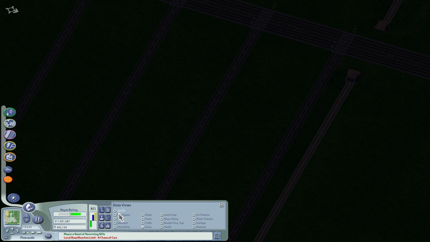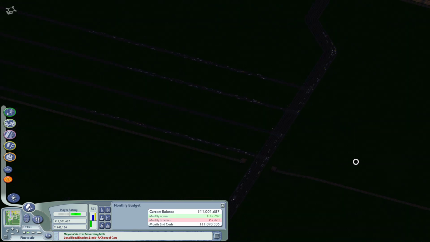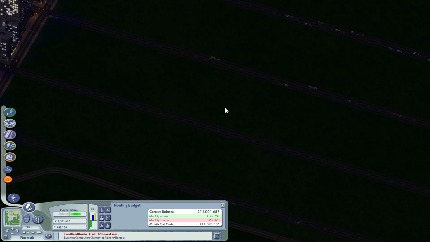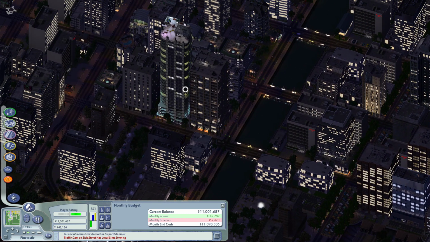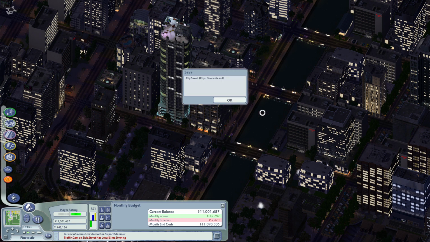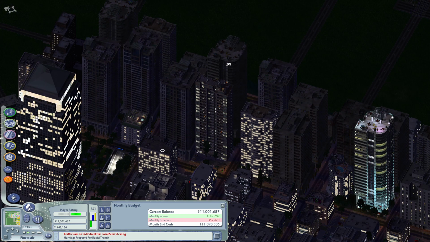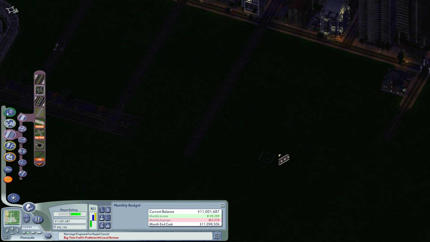Okay, we can go over to normal view. So for a while the traffic flow will be interrupted because I just redid everything and the cars won't figure it out for a while. But in any case, I'll save the game real quick. So this is going the right way. They're all going the right direction now.